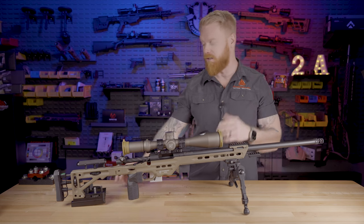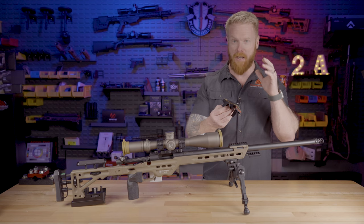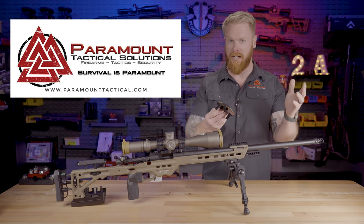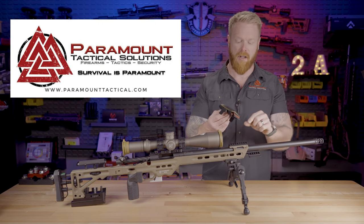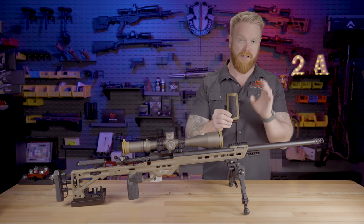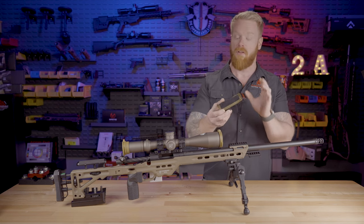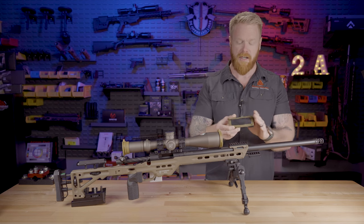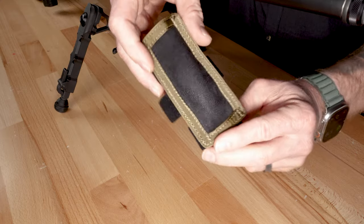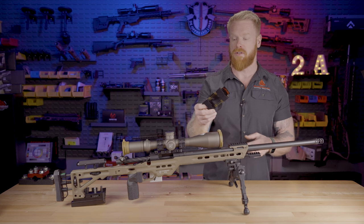After a lot of product research, I found the solution to that problem. These are the WeBad Mini Stockpads. They're available on our website right now — go to ParamountTactical.com, or there are links down below. These are available for not only the MPA, but many different guns, chassis, and stocks. They're also available in several different colors, and they are American-made, made out of very nice materials, very well constructed.